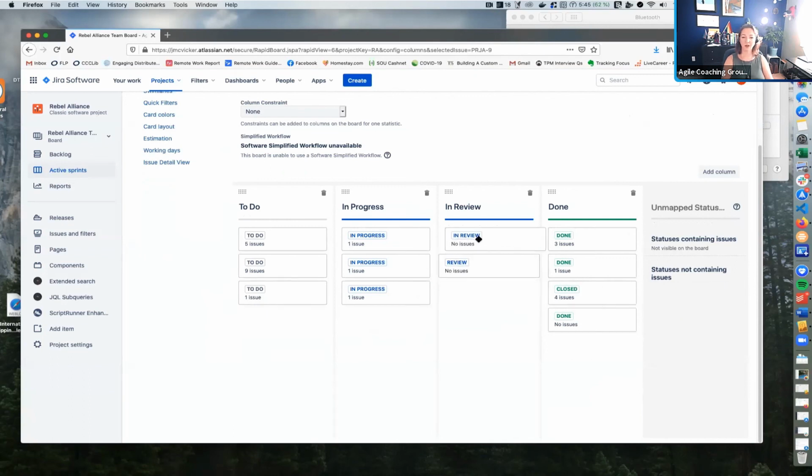Okay, and you can see some are in review and some are review, and some of them are just duplicates. And this is because we have next gen projects showing up in the board alongside the classic projects. If we were just using the classic projects and all the projects had the same schema, there would only be one to do, one in progress, one in review, and one done. That's it.